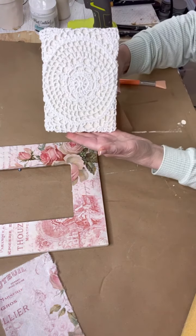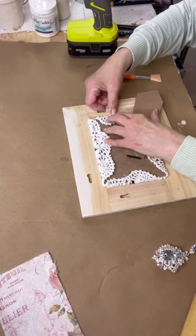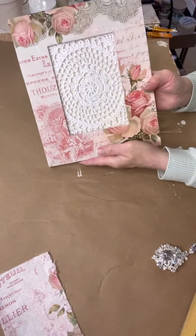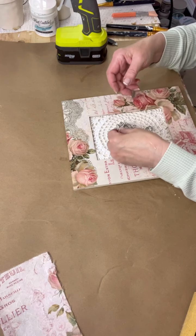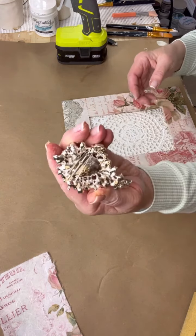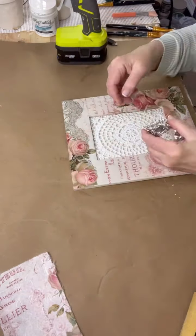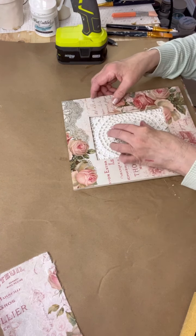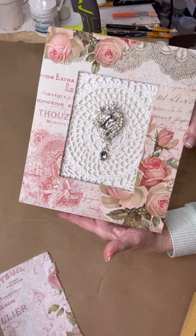Once we got that down — look how pretty that looks! The lace on there looks gorgeous. Now we're just going to attach it back onto the backing of the frame, and then we're going to add a little bling. The bling I'm using today is from Totally Dazzled. Sometimes when you get Totally Dazzled it comes as a brooch, so it's a pin — I don't have to glue it on. All I have to do is attach it with the pin on the back. If you don't have a brooch, you can just glue any bling on with some glue and that works fine too. So this is going to be so pretty for home decor — just a frame from Hobby Lobby, some beautiful decoupage paper, bling, and some antique lace.